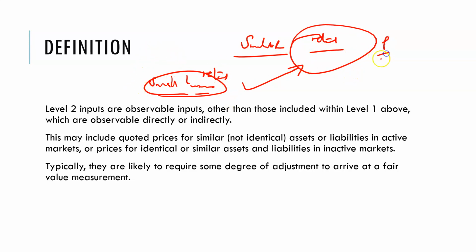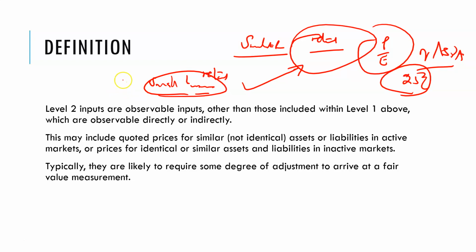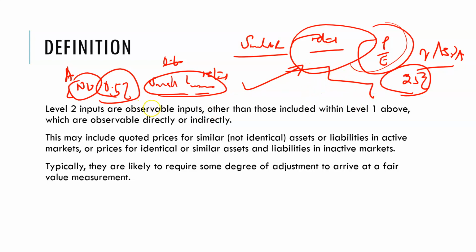So for example, we'd typically say, what's the P over E ratio, the price over earnings ratio, for example, of ASDA. Then you can say, listen, ASDA have a market share of, I don't know, 25%. And then you would look at your business and say, we have a market share of, say, 0.5%, and based on that, you could argue that the value of our business is probably 60% of their P over E ratio of ASDA. We'll take 60% or 50% and start from that point, and then compare it to your actual assets and liabilities, the net value of your business, and then compare it to other businesses in your area. So the key point is we have a reference point. So level 2 are observable inputs other than those included in level 1, which are observable directly or indirectly, which is where you see me referencing ASDA.